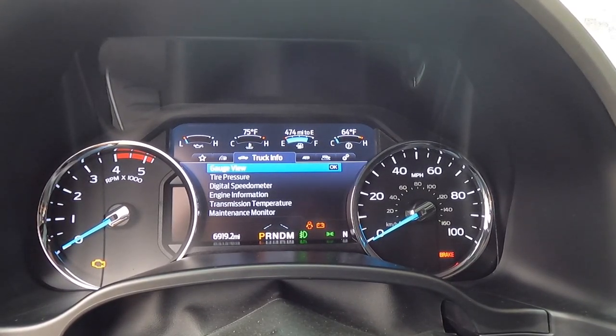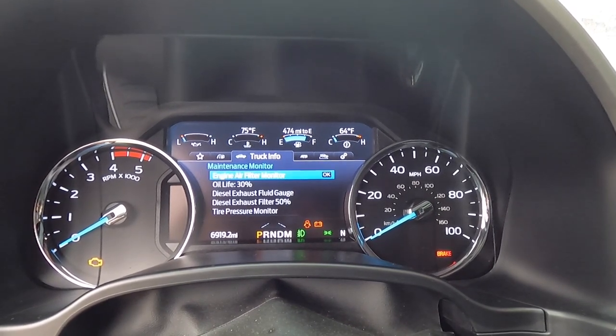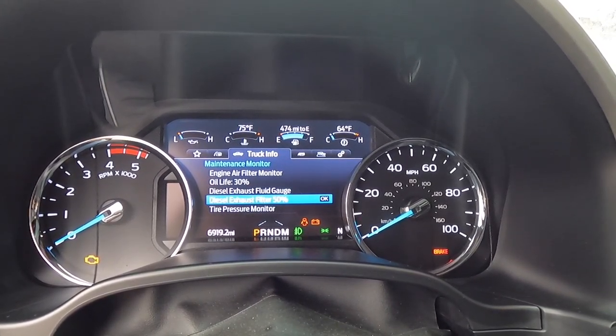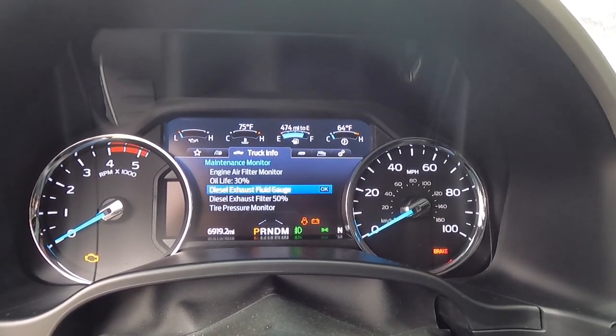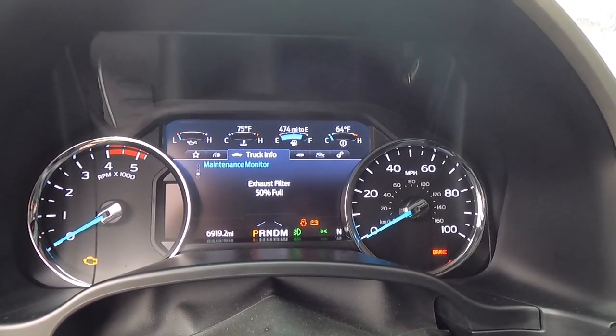Let's see. Engine information. Looky there. Fluid gauge. That's that one, and then you got this one. It tells you I'm 50% full. So that'll help you keep an eye on your regen and things like that. So guys, it looks like we've only got about 5% of my battery left. So I'm gonna go ahead and see if I can grab another battery. Hopefully it's charged. Give me a minute, I'll be back.